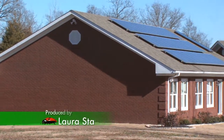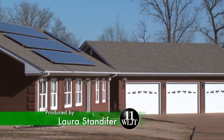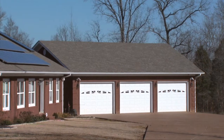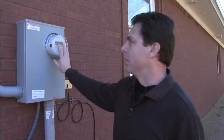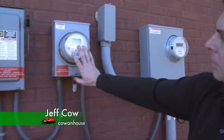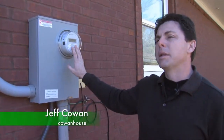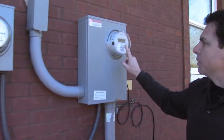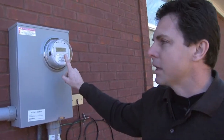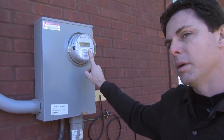It's an insulated concrete form construction house. We'll talk about the structure a little bit later. The layout of the house is the same — south facing windows, south facing solar panels. We have the utility meter here and the solar meter here. This utility meter was on the site probably nine months before we started making electricity. We were doing the build with this meter. It didn't take very long for that meter to pass the utility meter that had already been here for nine months.